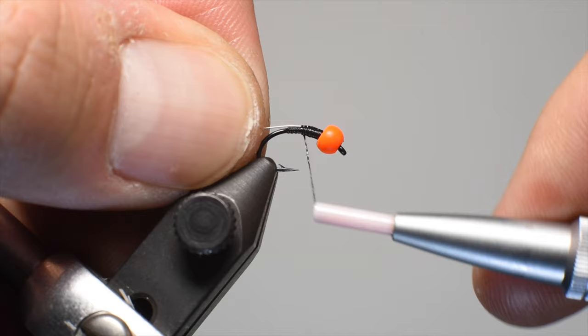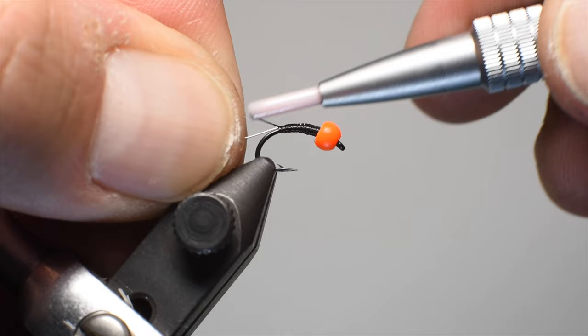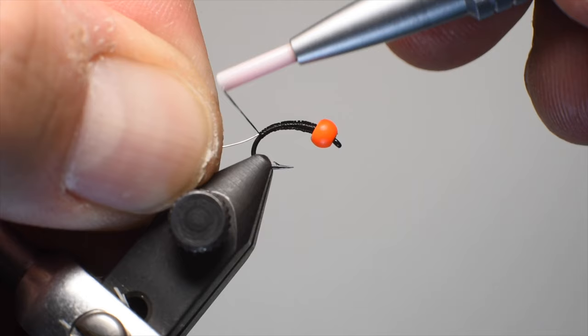So I'm just going to lay this on the top of the shank, working my way back with touching wraps, covering that silver wire and allowing that body to kind of smooth out. Like I said, we're going to be covering this with some resin so it doesn't have to be flat wraps or perfect, but we're trying to get it as close as we can.